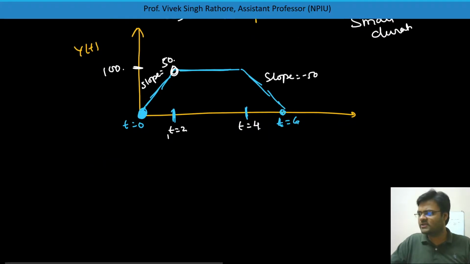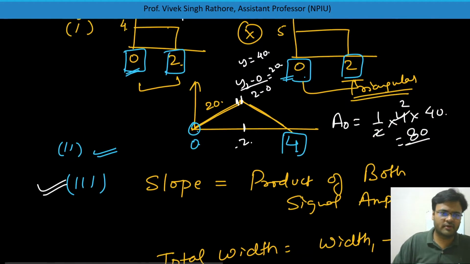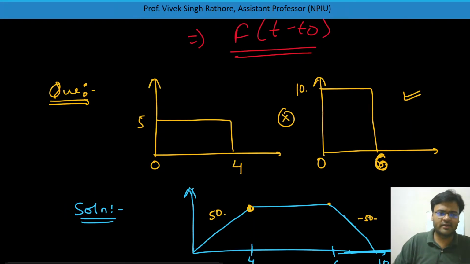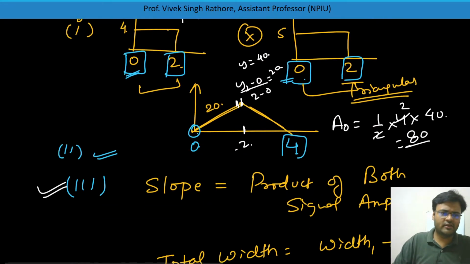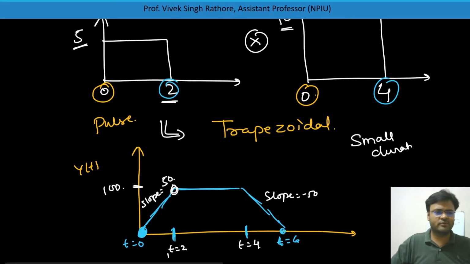In the next class I will deal with some of the different types of properties which LTI systems follow, like the differentiation property, and the commutative property, associative property, distributive property, and all. So we'll discuss in the next lecture, and we'll try to close up this continuous time LTI system there. And if it is not, then we'll see in the next lecture. But for this lecture, this much only.